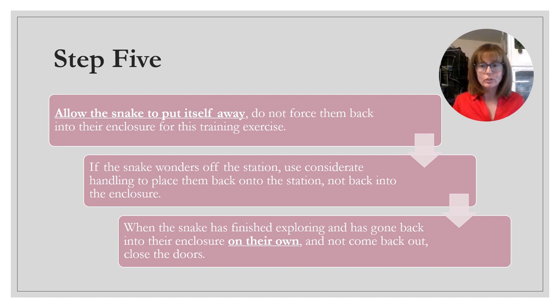So if you have to redirect them, if you have to pick them up because they've left the station, you want to put them back on the station. So the only options you're giving them really are to interact with the station or to go back in their enclosure, or go in and out of their enclosure between the enclosure and the station, not to go anywhere else. And that's because the goal behavior is to teach them to shift from their enclosure to the station and back.